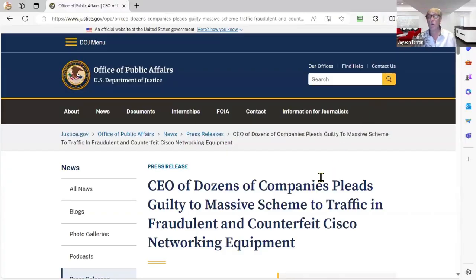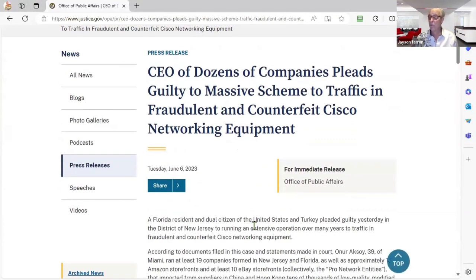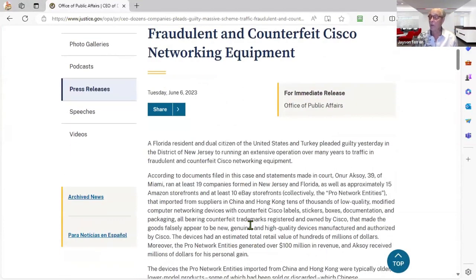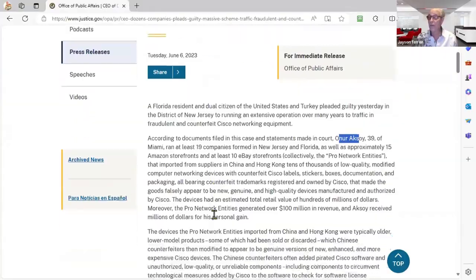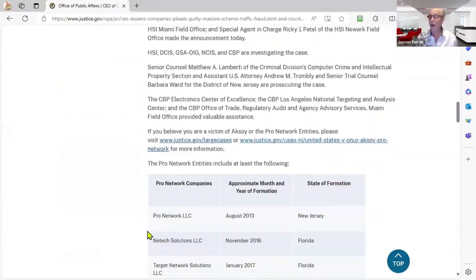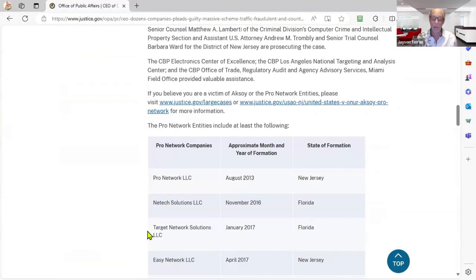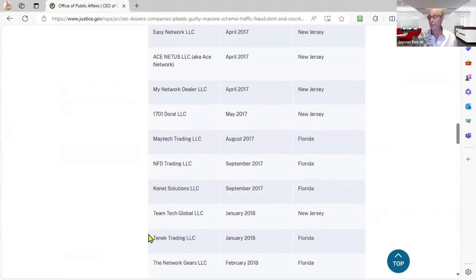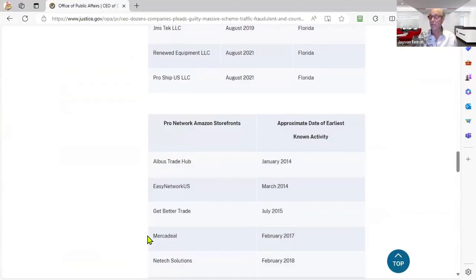So I just want to give you a feel here. This is a little gem. For those of you who don't know, there was a guy in Miami. This guy right here. In Miami, he created 19 companies and 15 fronts, and he sold $1 billion worth of fake Cisco equipment using all of these company names to organizations.